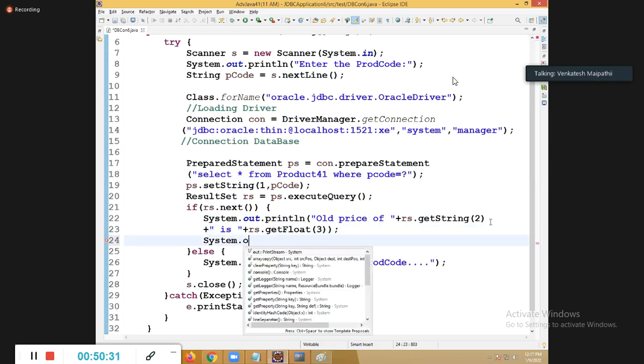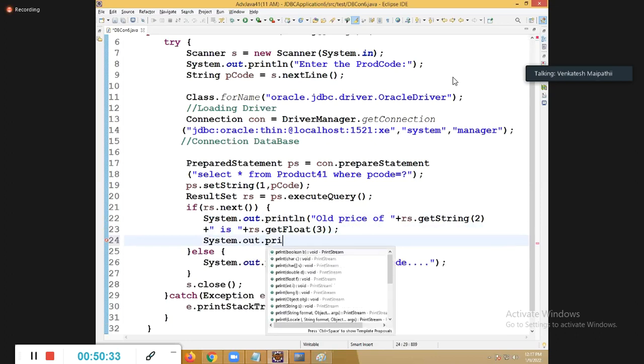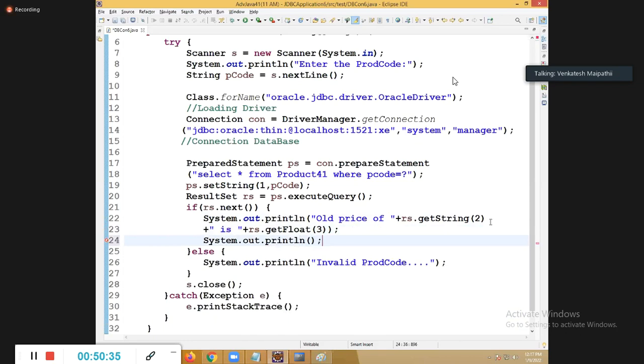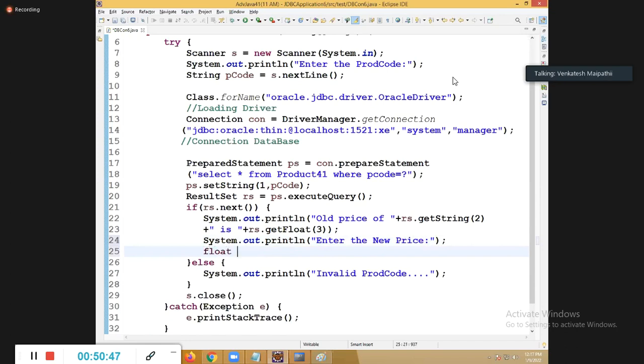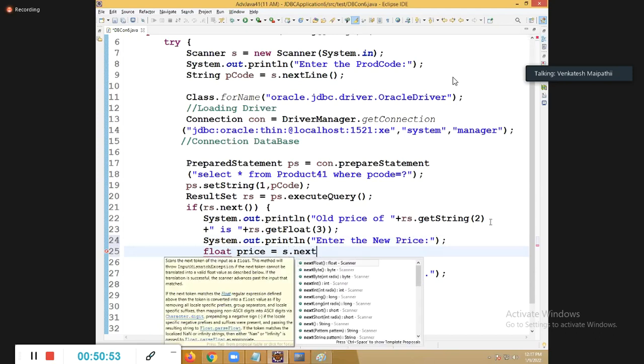Here, System.out.println, enter the new price. Now the price will be in the form of float, no? Right. So price is equal to s.nextFloat().